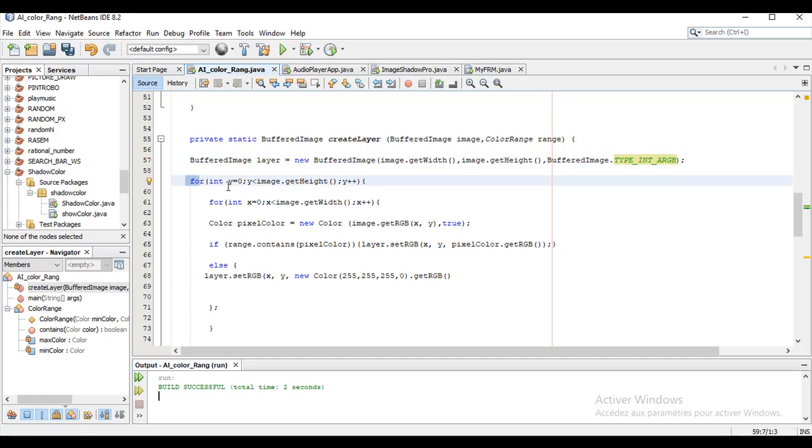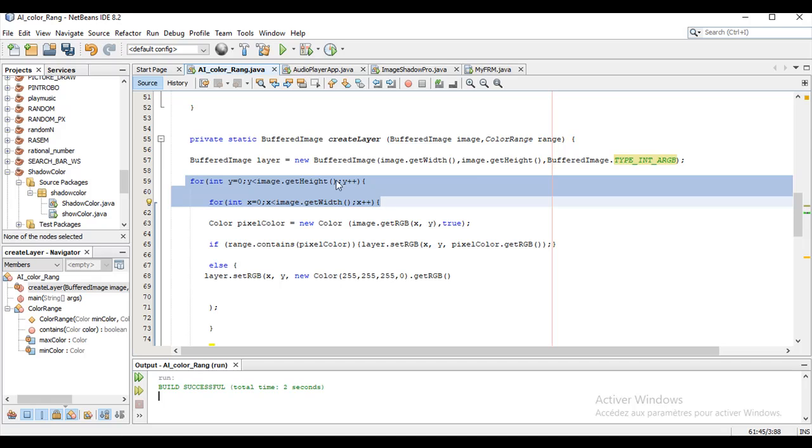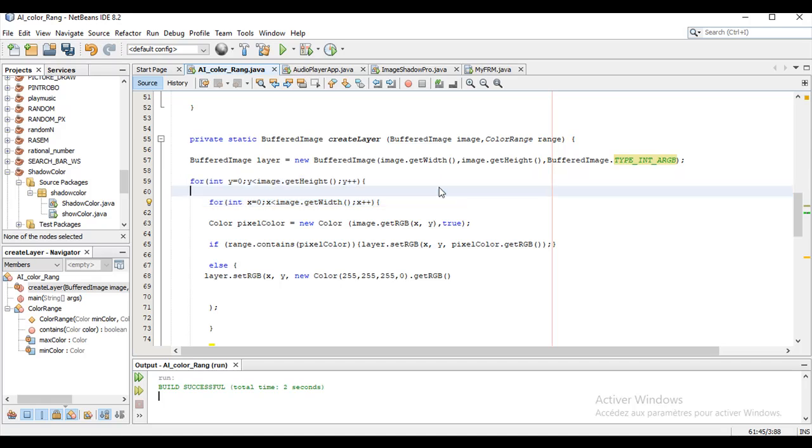So, for int y equals 0, y less than image.getHeight, and here x and image.getWidth. Those two lines mean that we're going to check the given image, the image that we imported, pixel by pixel.